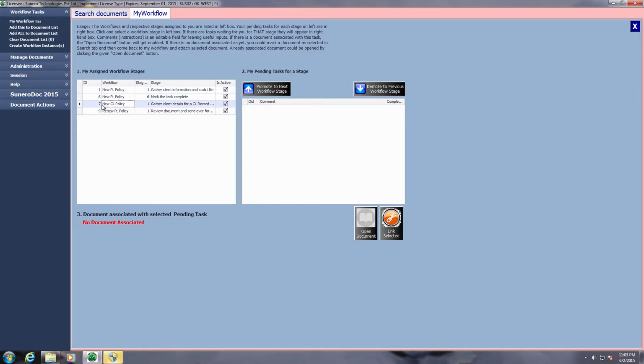There is one task in new PL policy workflow, but it is completed. Renewal policy stage 1 is waiting for me. New PL policy, this particular task I carry out.